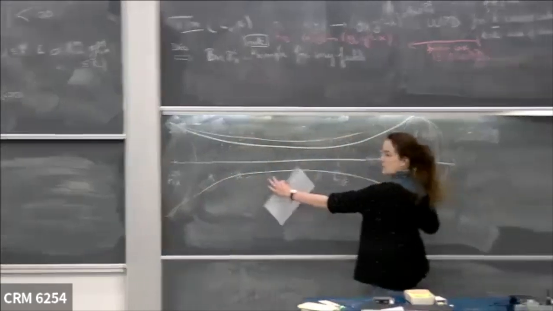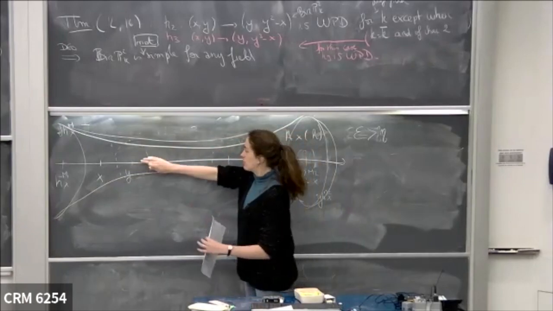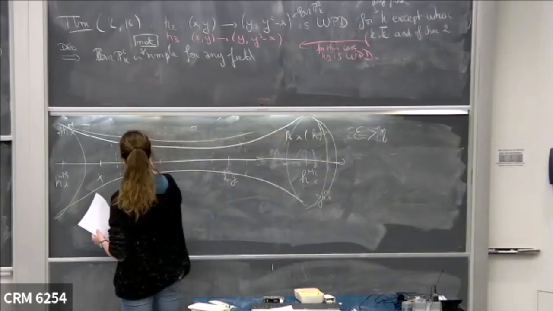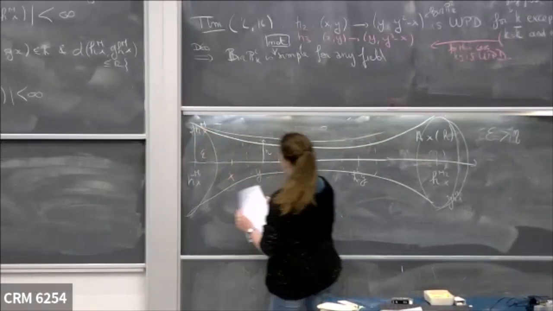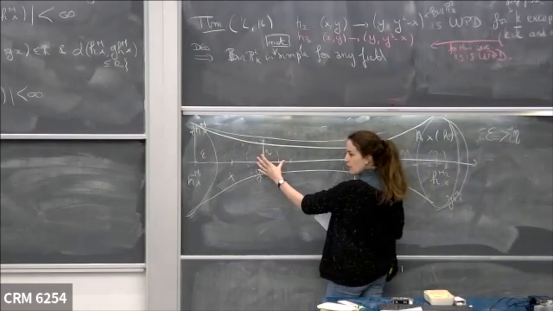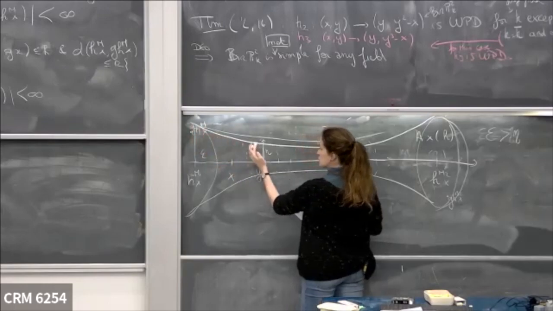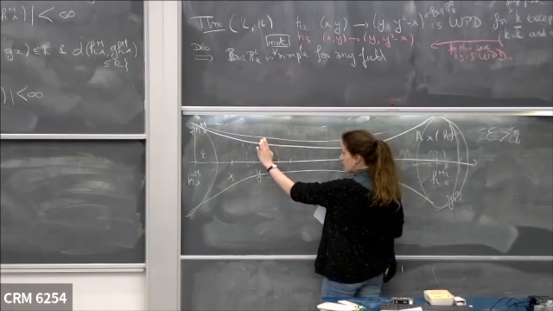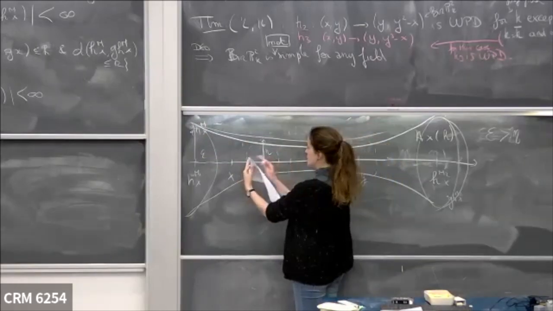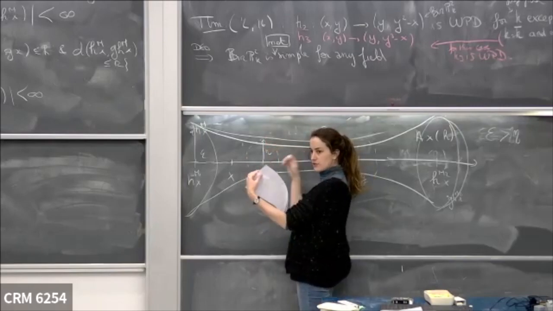And if you have taken these two elements far enough, this tube will go above H^L of Y, and the Y will go inside the ball of radius eta. Okay, so this is eta. This is epsilon. So if you have a finite number of elements which move, this tells you that if you have elements which are moved at most epsilon, still their axis has to go inside this ball. And this means that you don't have a huge margin to move. So now what you have to control is that they will not move so much. In this direction, the convexity of the geodesic tells you that it's okay.